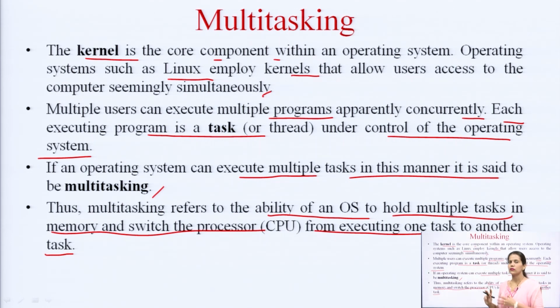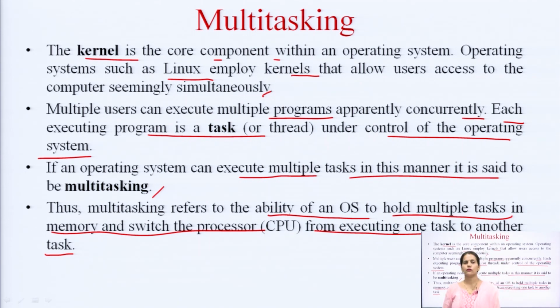So, this is the basic difference between multitasking and multiprocessing: in multiprocessing there were multiple CPUs handling the various processes, but in multitasking there is a single CPU and it will switch from one task to another when in need and will execute all the tasks on a time basis. It keeps switching between the various tasks and performs them according to the need, according to the time division. So, this is the way multitasking takes place.